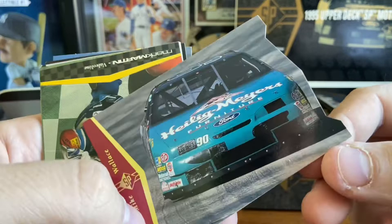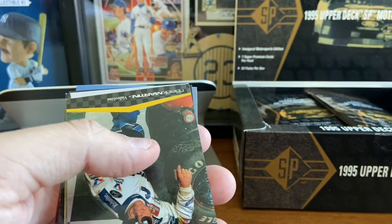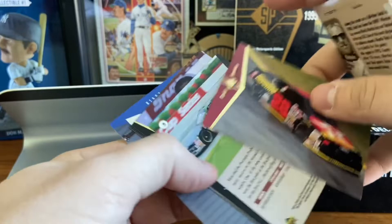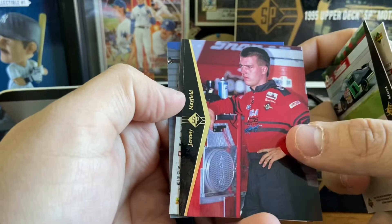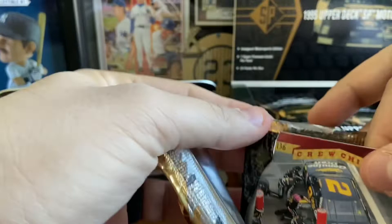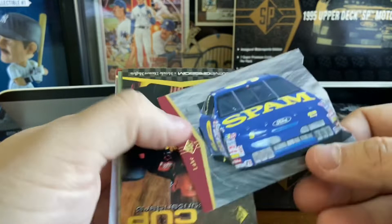Right off the bat is our die cut — there you see it at the top, and it's of Mike Wallace's car. We'll put the die cuts off to the side. Cup Contenders is part of the main set. Mark Martin, Dale Jarrett, Rick Mast, Jeremy Mayfield, Derek Cope. I am not the biggest NASCAR fan. Jack Roush, team owner. Pack one in the books. The good thing about this is I know online a lot of these NASCAR guys sign cards through the mail, so I'll be researching who will be signing and sending some of these cards to get signed.